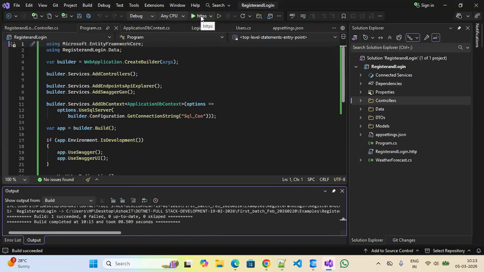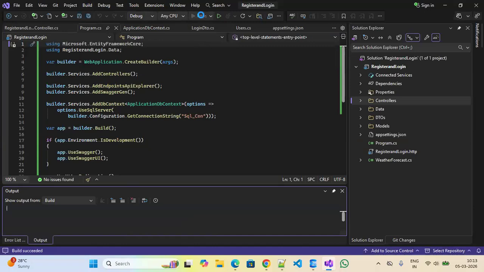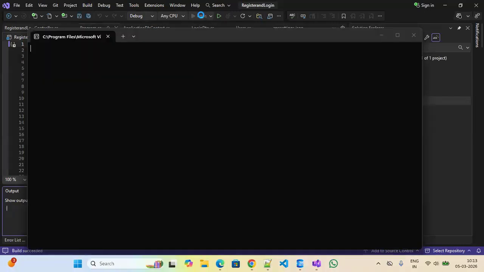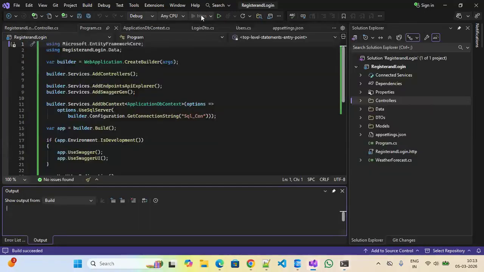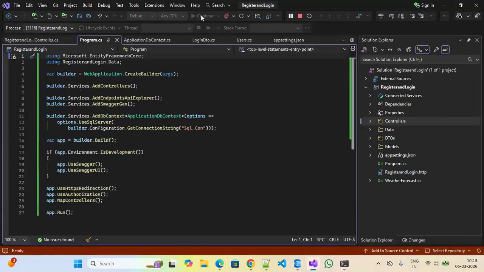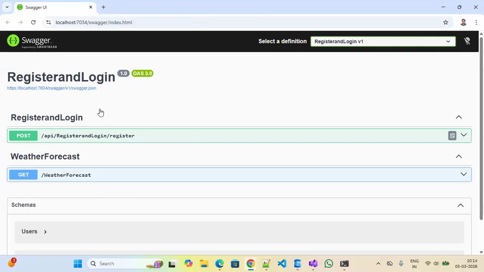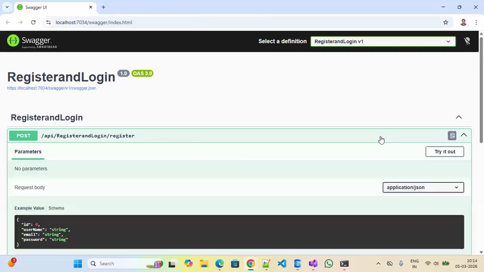Now click on execute. It automatically opens Swagger for testing.